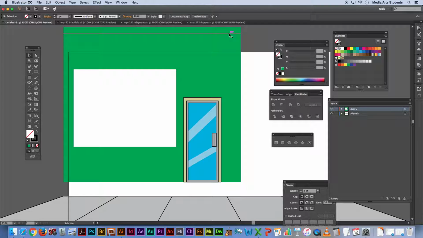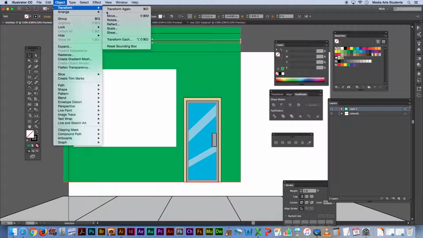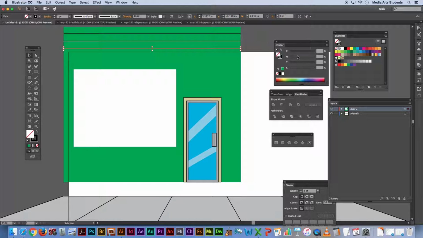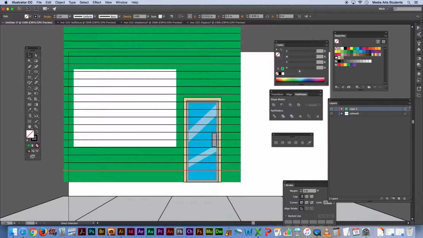So anyway, here's a quick little shortcut. I'm going to select this thing and hold down the Option key and click and drag and bring it down. We did this shortcut once before when we were playing around with object and transformations. I'm going to do this thing called transform again, because what I just did is I moved a copy. And watch, when I hit Command D, bam, it moves another copy. So if I just tap Command D repeatedly, I can get all the way down to the bottom. And it's kind of what I want, right?